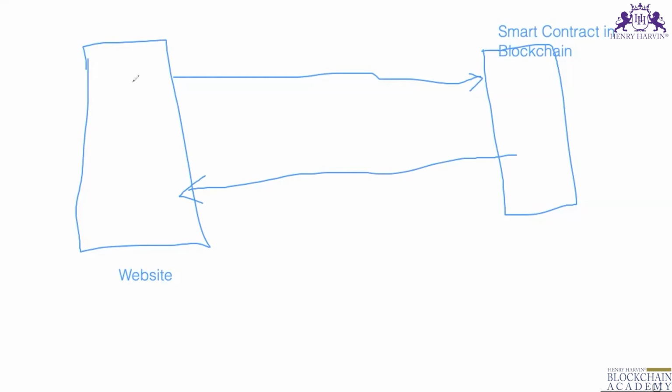We are reading values from the website, sending these values to the blockchain, reading from the blockchain, and displaying them over here. In traditional systems like IRCTC or some other application, there is a front-end website. We all are accessing the IRCTC.in site, and the values are stored in a database.